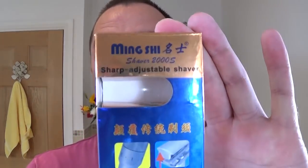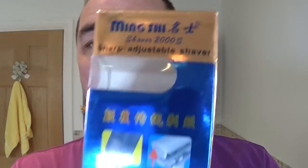Right, as you probably see by the title, I'm going to use the Ming Shi razor. And this is the Ming Shi Shaver 2000s. It came with a pack of Ming Shi blades, which I'm not using in this shave for a reason, but I will use them in future. In future, get it?